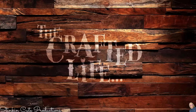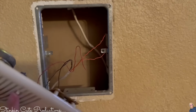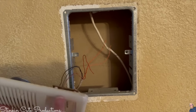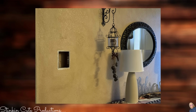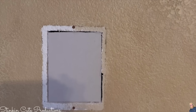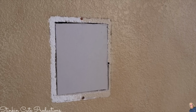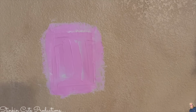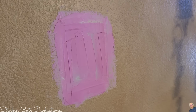Let's get to it. Alrighty, so right in my entryway by the front door, there was one of these intercom speakers. It was attached to the doorbell. Truth be told, when I first took these off, I didn't realize that it was going to be such a big hole, and so it was definitely something where I needed to learn how to do drywall repair, because there were about 8 of these up in the house and I wasn't going to pay to fix them. Once I got some drywall in there, I used some of that pink spackling that turns white when it dries. Filled it in, and I let this dry for about 24 hours.